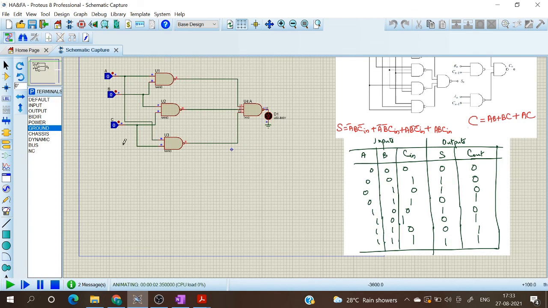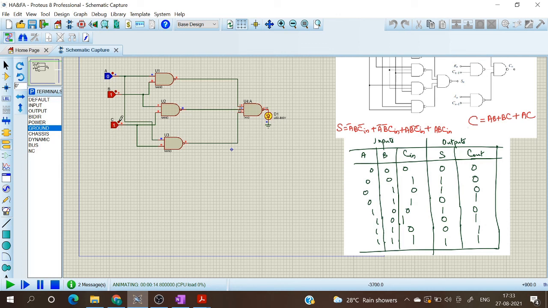Corresponding to 0 0 0, the carry out is 0. Corresponding to 0 0 1, the carry out is 0. Corresponding to 0 1 0, the carry out is 0. Corresponding to 0 1 1, the carry out, as you can see here, is 1.